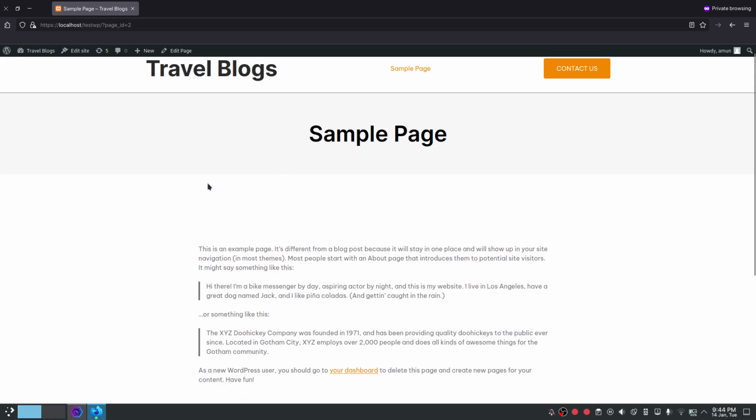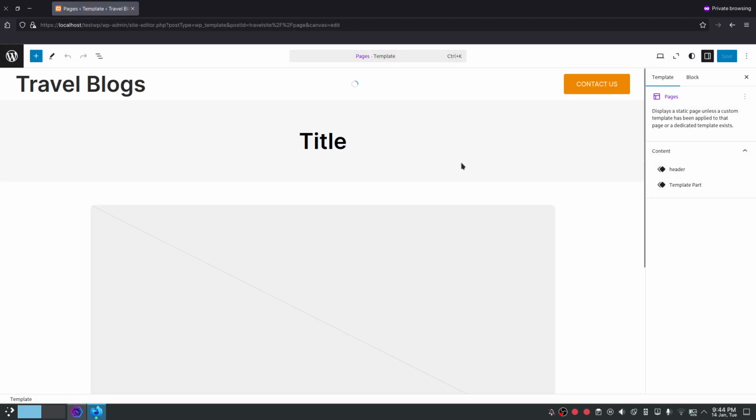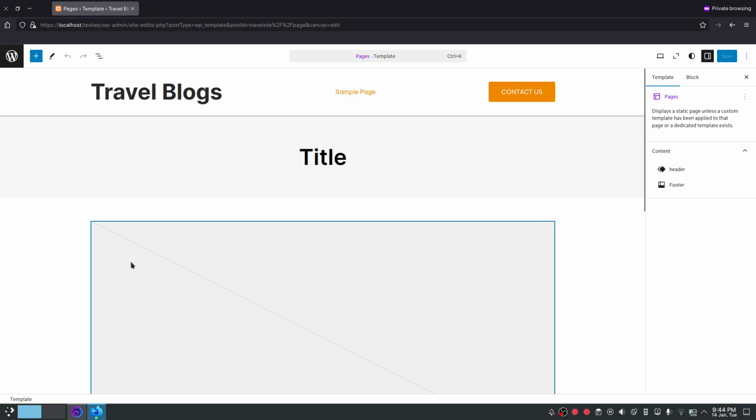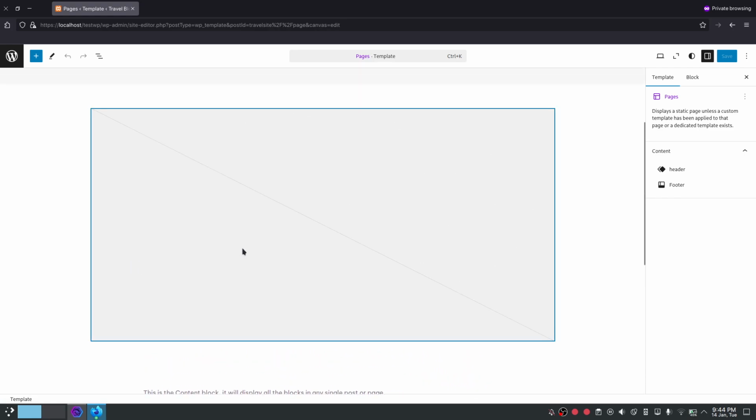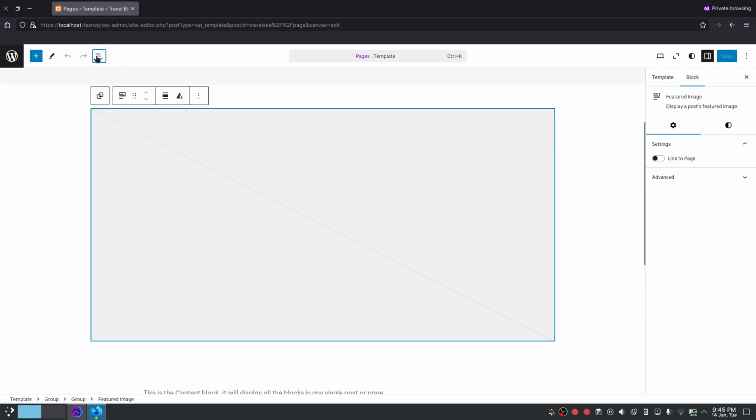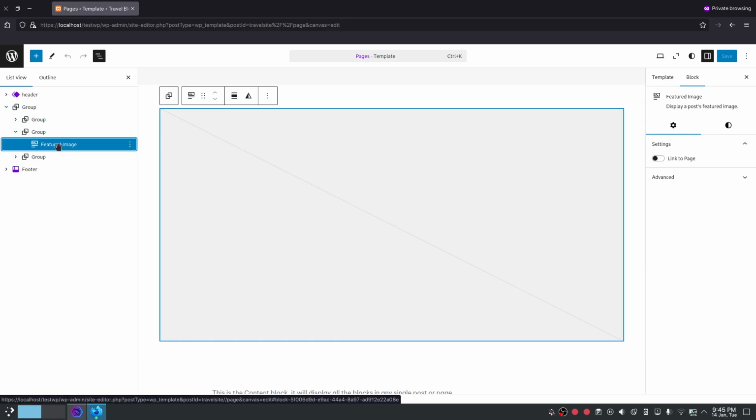Let's talk about the extra space over here and how to remove it. I have navigated to the page template, and as you see, this is the page's featured image.